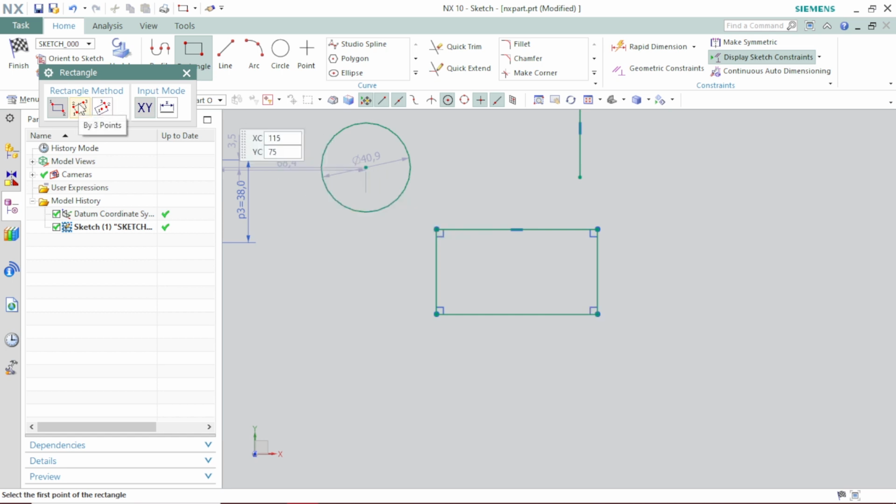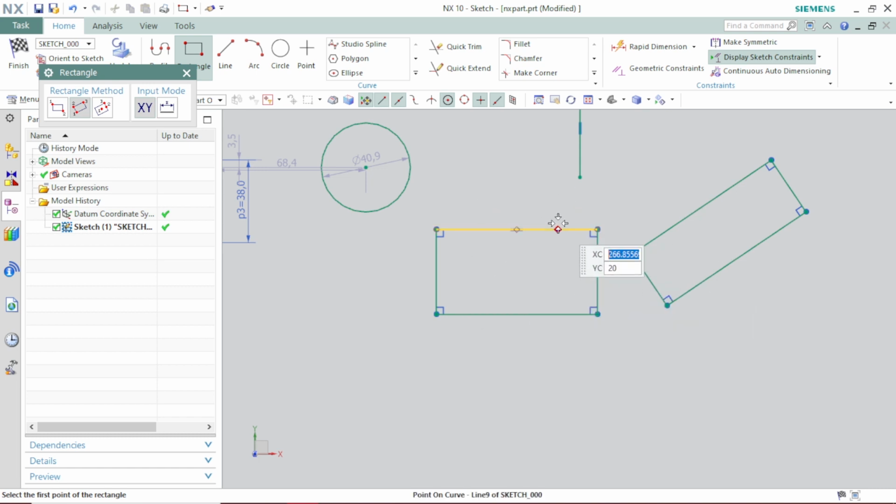Now the second is by 3 point. What is the major difference between these two? In the first case you can't create the rectangle at an angle. It will be created either straight in the horizontal direction or in the upward direction.